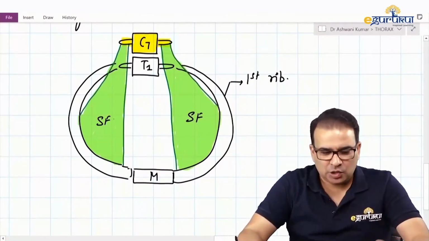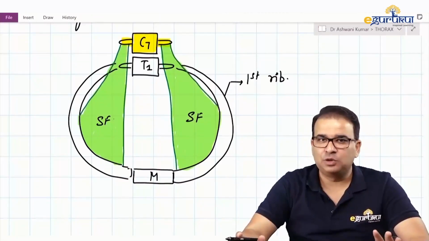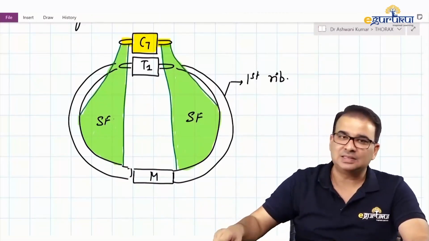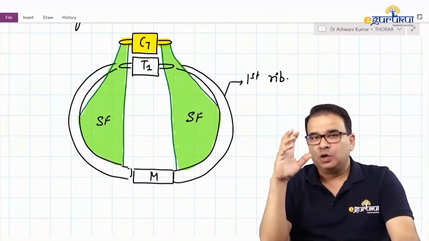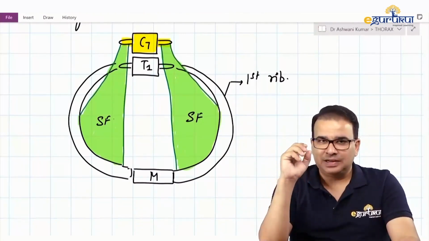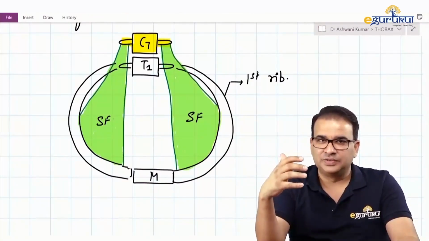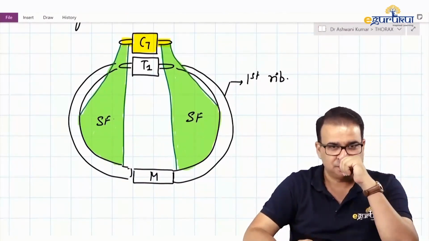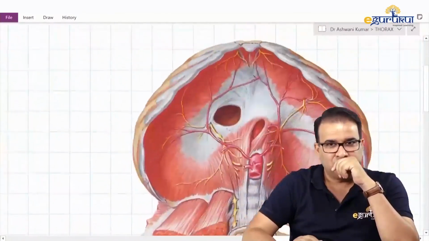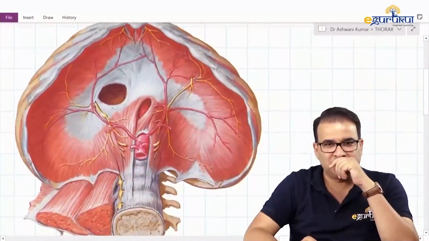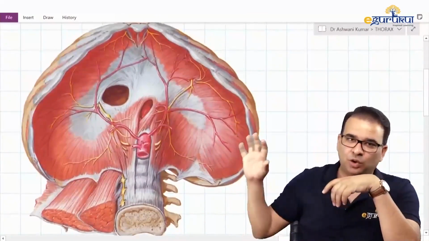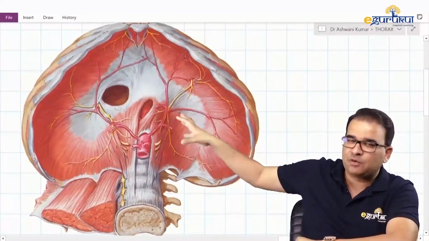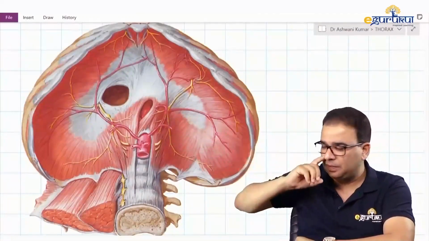Okay. Now let's talk about the outlet of thorax. Coming to the main thing, that is the outlet of thorax, and that is the diaphragm. To understand the outlet of thorax or diaphragm, let us look at a picture from the atlas first. Let's understand that, and then we'll try to replicate the same image. So here we go. This is a picture, guys, of the diaphragm you're looking at from the under surface. You're looking from the inferior aspect, from the abdominal side, at the diaphragm here.